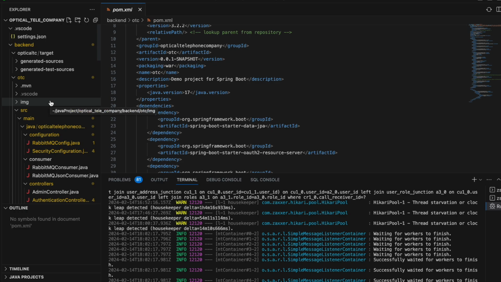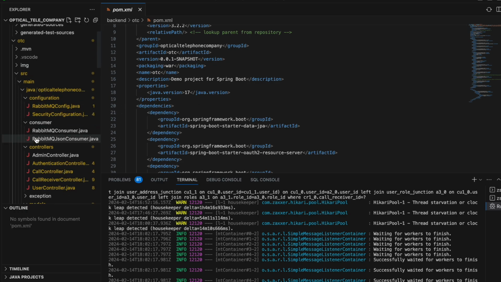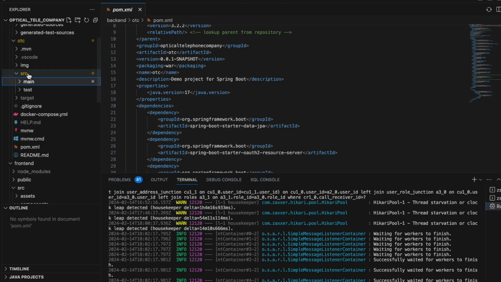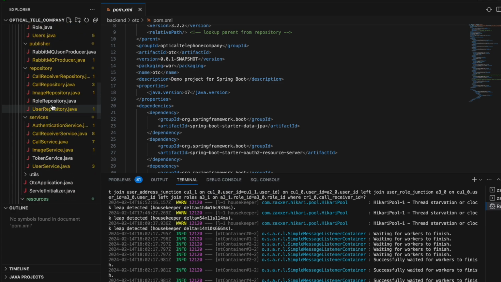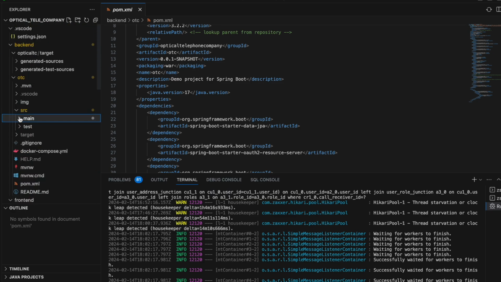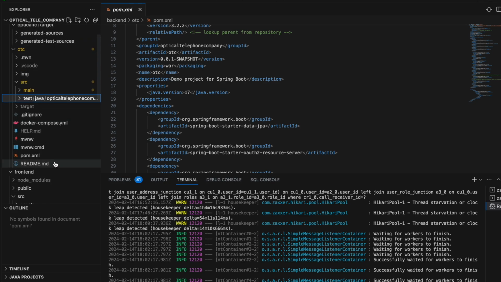There are some videos out there that show you how to do this, but I won't go into depth. And then in the project structure, it creates you src, and then you've got the main bit where you can put all your backend stuff in, and then the test bit, where you can write your integration and unit tests for the backend basically. So that is all for the backend.